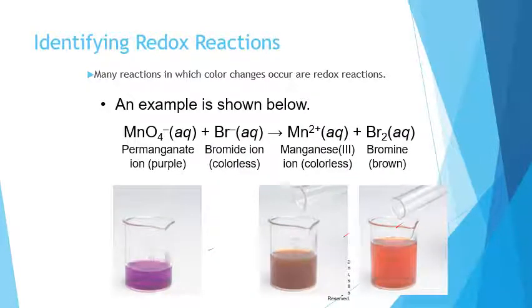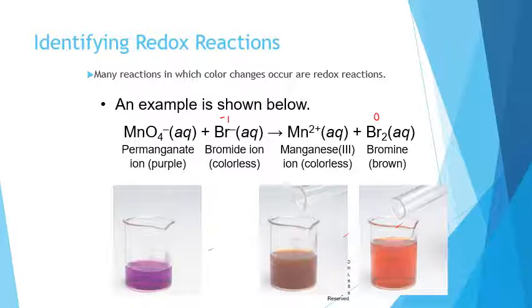So another example of a redox reaction is a reaction between the permanganate and bromide ion to produce manganese ion and bromine. Okay, so this is a violet permanganate ion combined with a bromide ion, which is colorless, to produce the manganese 3 ion, which is colorless, and a bromine, which is brown in color. So take note that in this case, we have bromine here that has a negative 1 charge. Then we have bromine here which is elemental, so it has 0 charge.